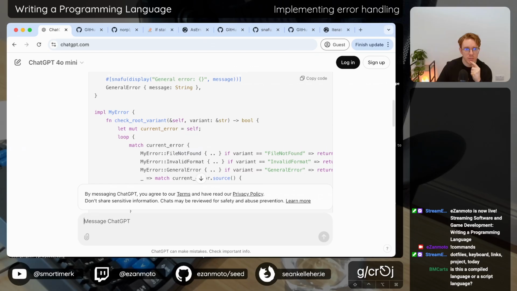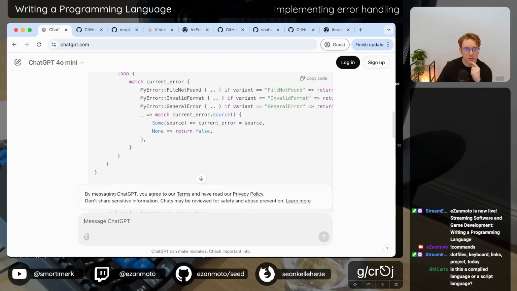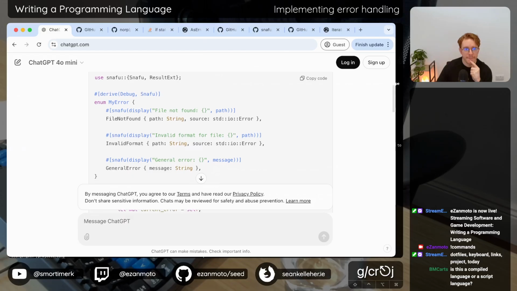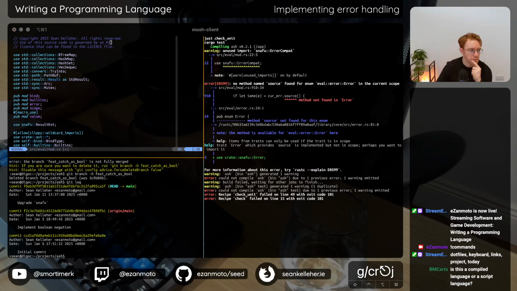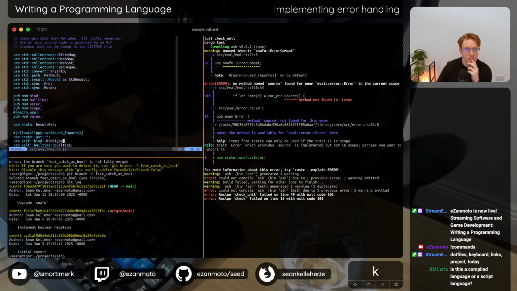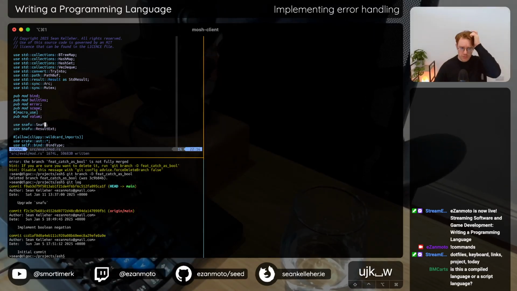Okay, so we're implementing my error. And we've got result ext. I think I'm using result ext here. Yeah, I've got it imported there. Do I need to import that as well?